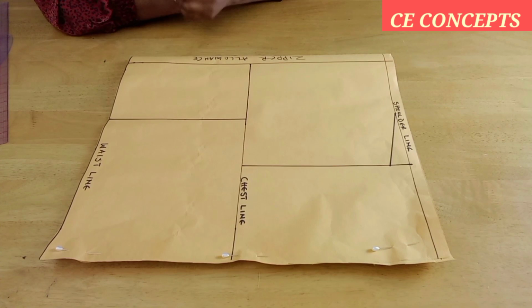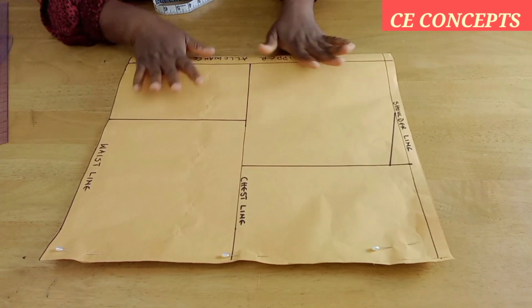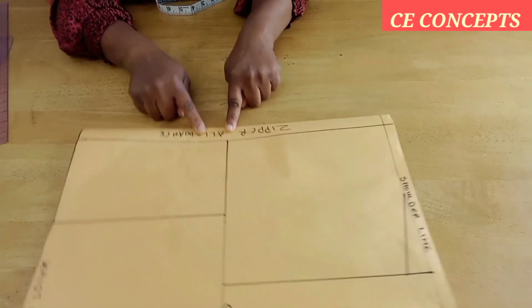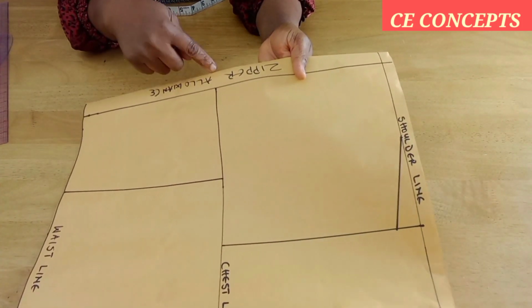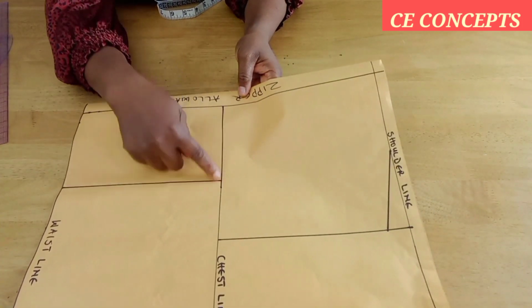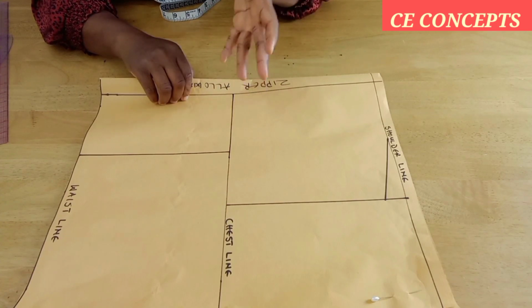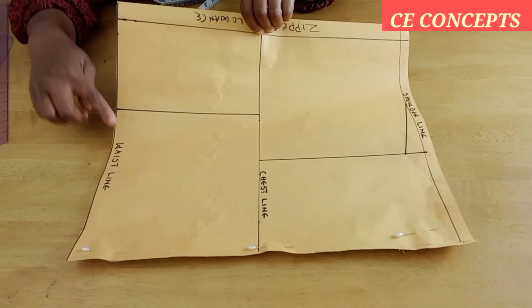Like I always say, the back is the quickest and the simplest part of it. And then the only difference here is the zipper allowance, as you can see here from the folded edge, and my zipper allowance for this tutorial is 1 inch. I've also placed the chest line. Vertical measurements we need for the back piece are the shoulder line, the chest line, and the waistline.